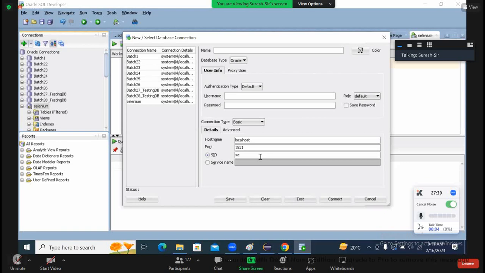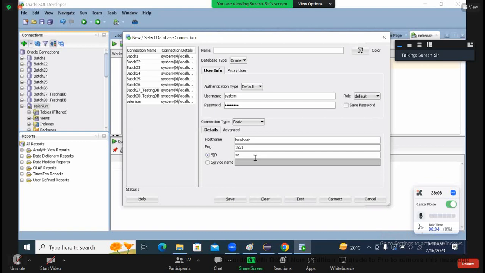For example, what is the database type? Oracle. Username, considering that system, with the respective password, Naresh IT. We got host name, localhost. We got port number and Express Edition. Now what we have to do, we need to frame all these things.